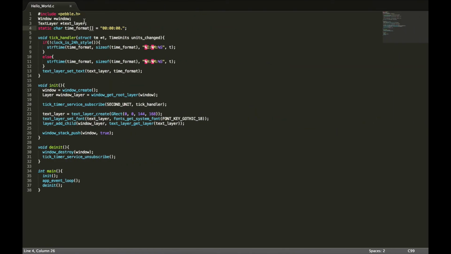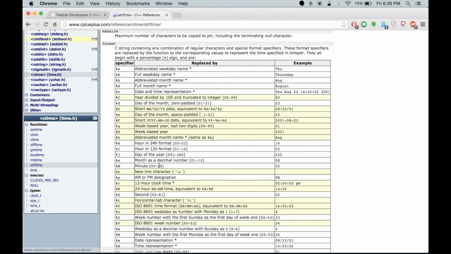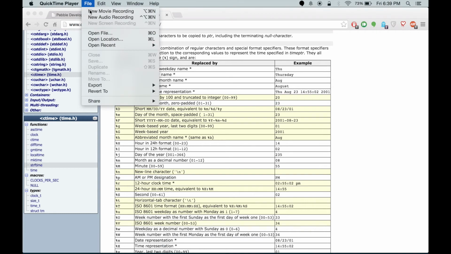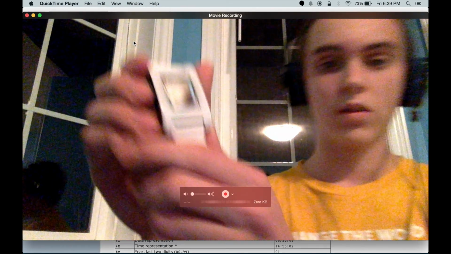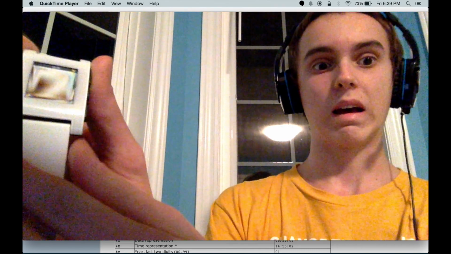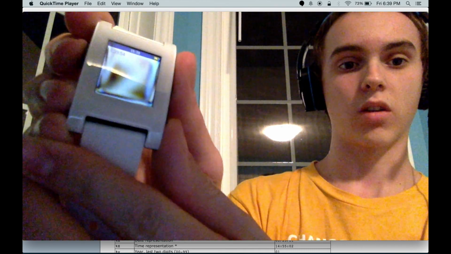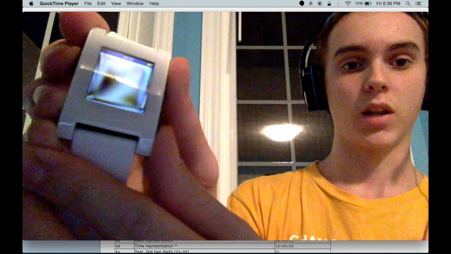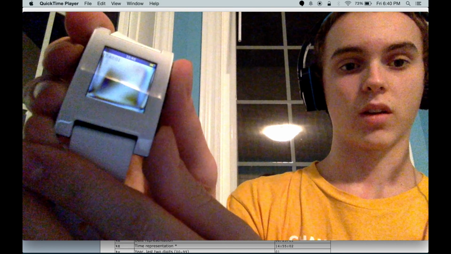Meanwhile, I found a few bugs in my code. Previously we had set this static char to a pointer. It should be an array. And you should increase the length of that array by 2 or 3, because the size will be incorrect and you'll get cut-off text. So now I've installed it and it works fine. Just going to demo it here. You can see our little time in the right hand corner, and we got our hours, minutes, and seconds, printing every time the tick handler is called.